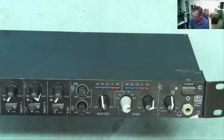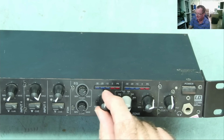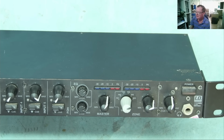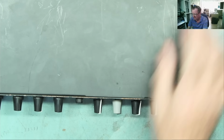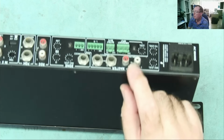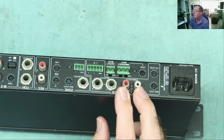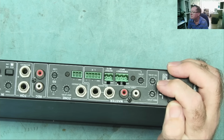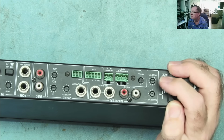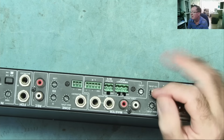My other one isn't much better. He also says that the output on one channel is much louder than the other, like the stereo balance. Now, the meter here just shows me mono, or both channels together, so it doesn't really indicate that. I was using the master output, where I was actually connecting from. We have a max level adjustment here, and this one says T/O level. I'd have to check what that is. It doesn't say balance, but I'm not sure exactly what that is, so we'll have a look at that one.